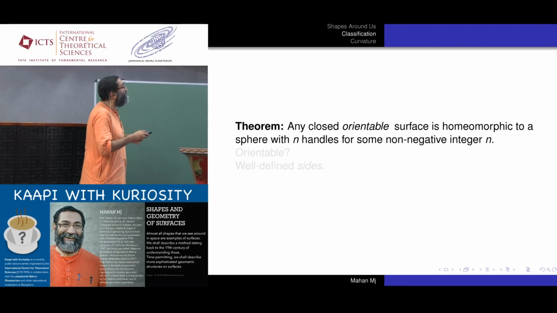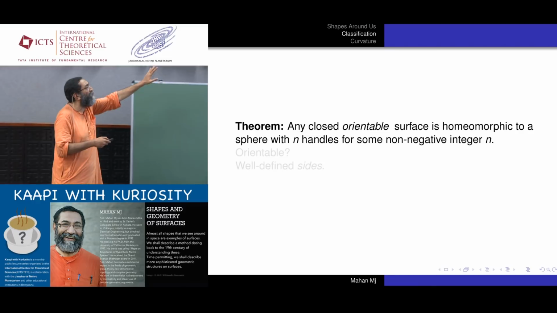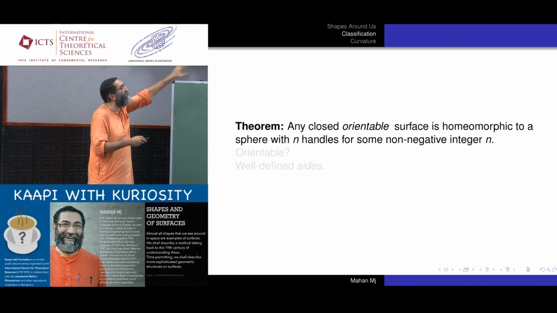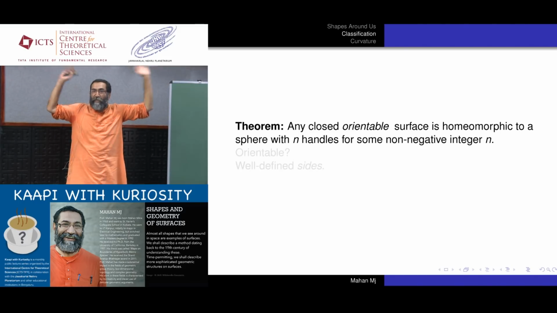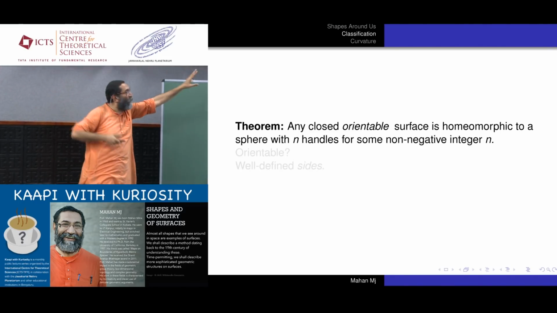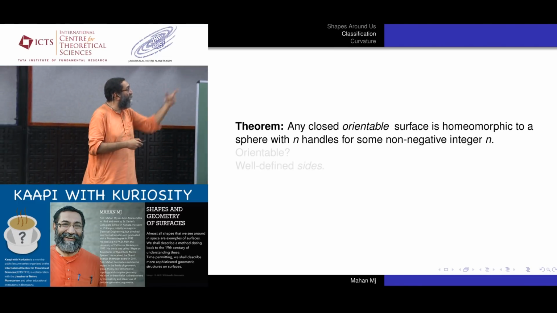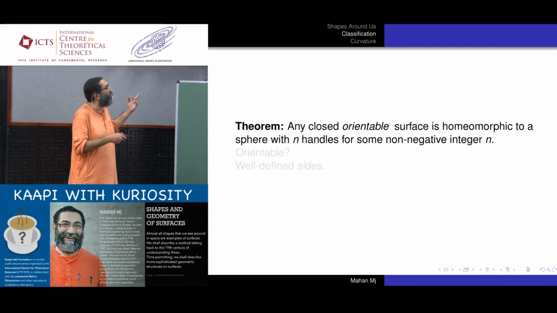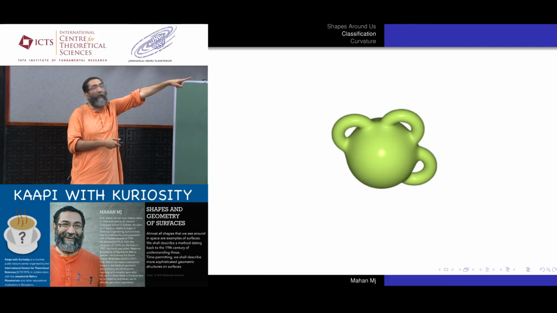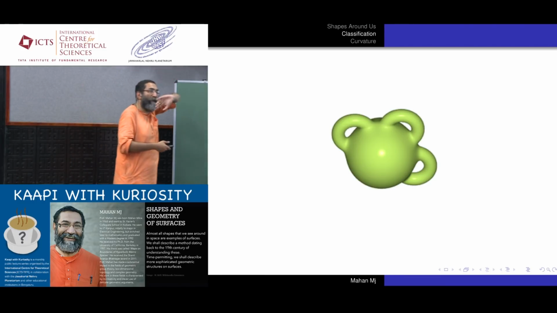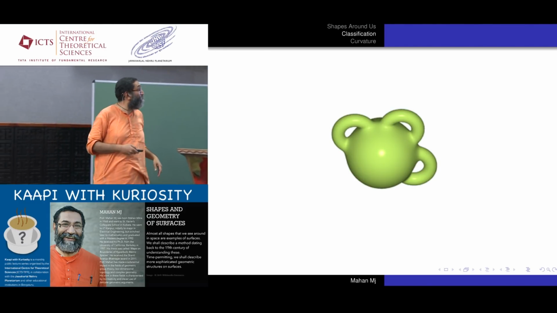This word orientable, this requires a little more clarification, which I'll go on to, but for the time being, let's forget this word. So any closed surface which you see in 3 dimensions. So let's take this word orientable to mean that's something that you see around you. For the time being, and I'll give a more precise notion, is going to be the same as homeomorphic to a sphere. Here, this one has 3 handles. You could have 1, 2, n for any positive or non-negative integer. If you had 0, you'd have just the sphere.